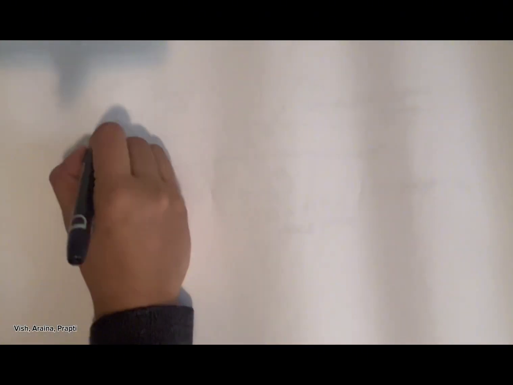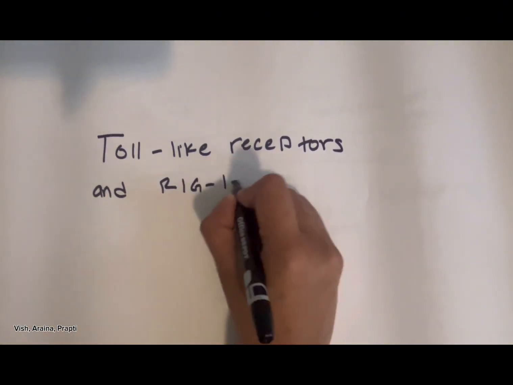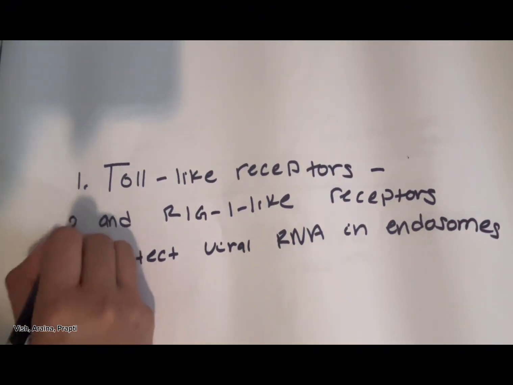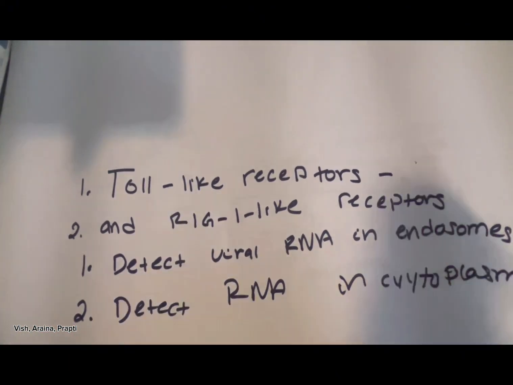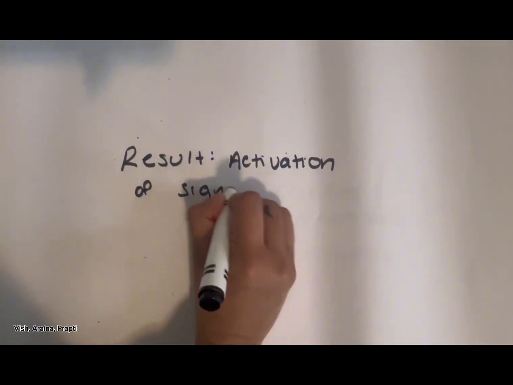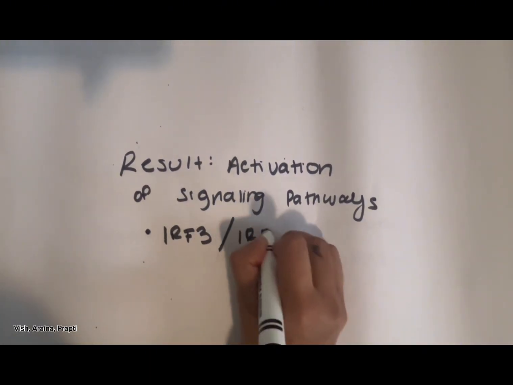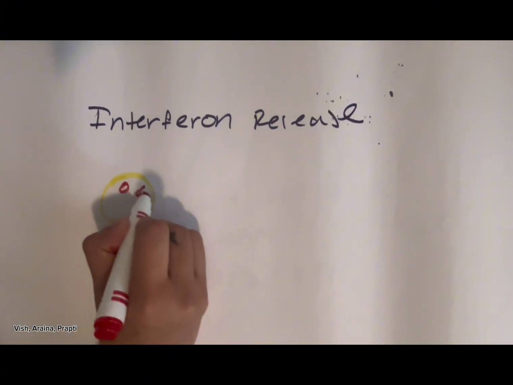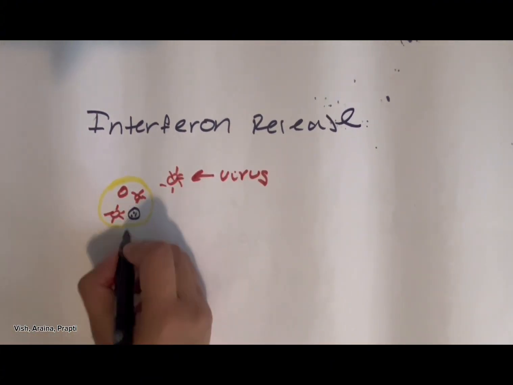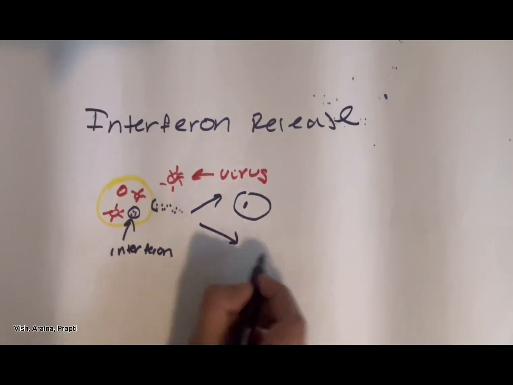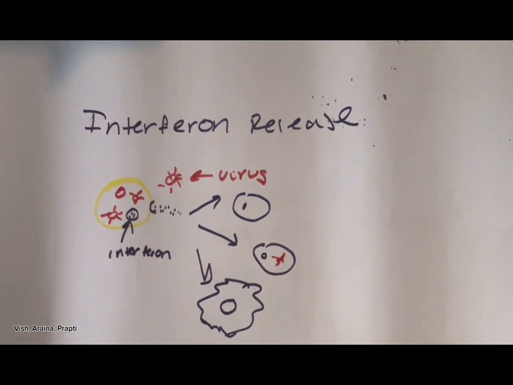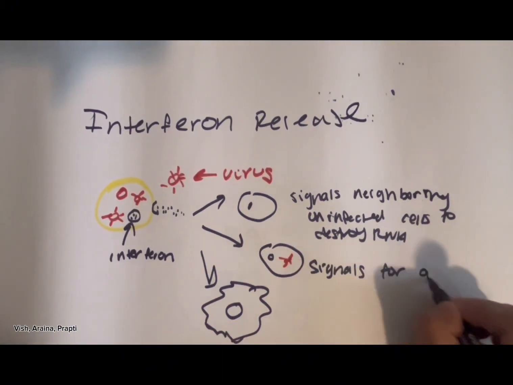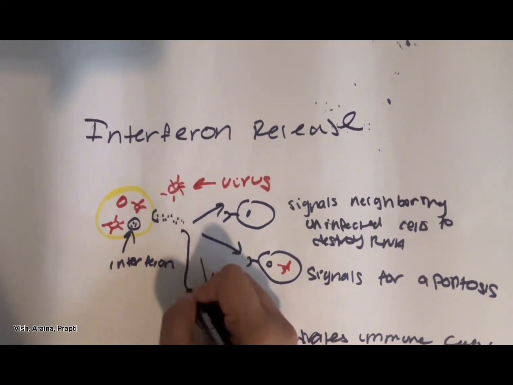These transcription factors translocate into the nucleus and induce the expression of type 1 interferons, which are interferon alpha and interferon beta, as well as pro-inflammatory cytokines. Secreted interferons bind to the interferon receptors on neighboring cells, activating the JAK-STAT signaling pathway. This results in the formation of the ISGF3 transcription complex, which stimulates the expression of interferon-stimulated genes. These genes encode antiviral proteins such as protein kinase R, which inhibits translation, RNase L activators that degrade viral RNA, and MX proteins that interfere with viral replication.